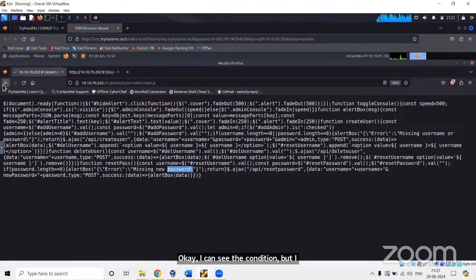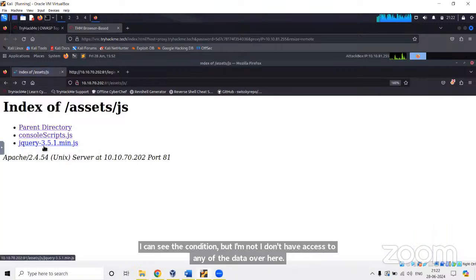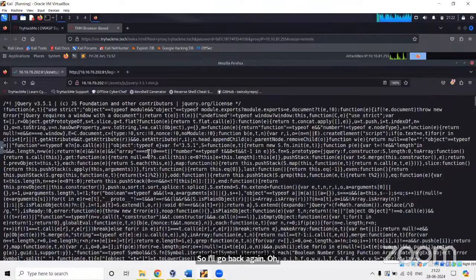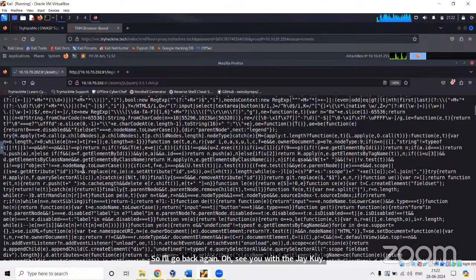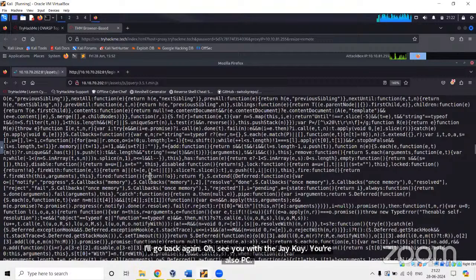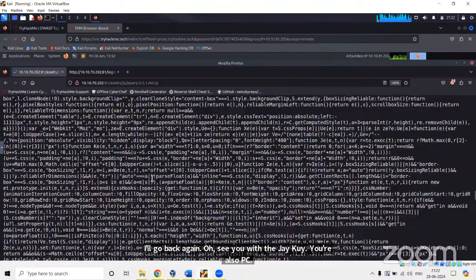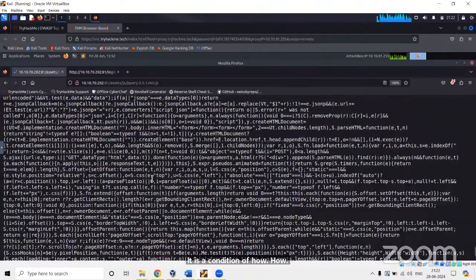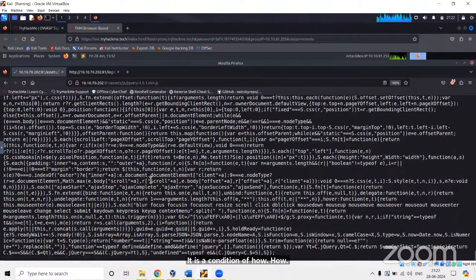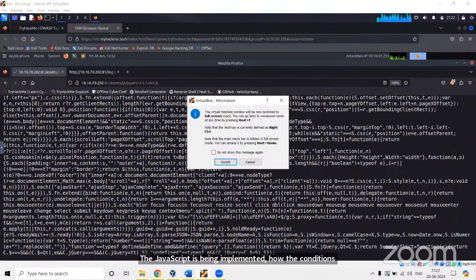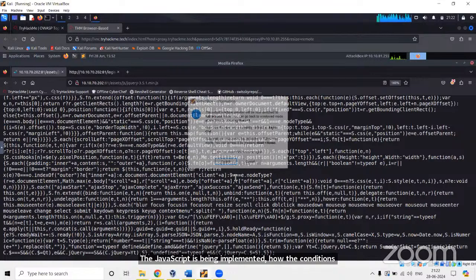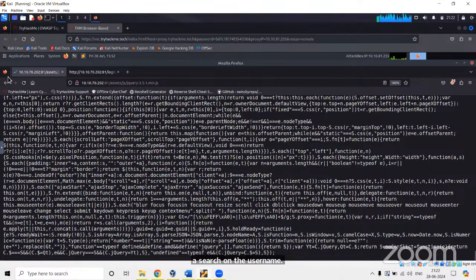I'll go back again and see the jQuery. Here also, it is a condition of how JavaScript is being implemented. If I search for username, I would not get anything from here as well. We go back.